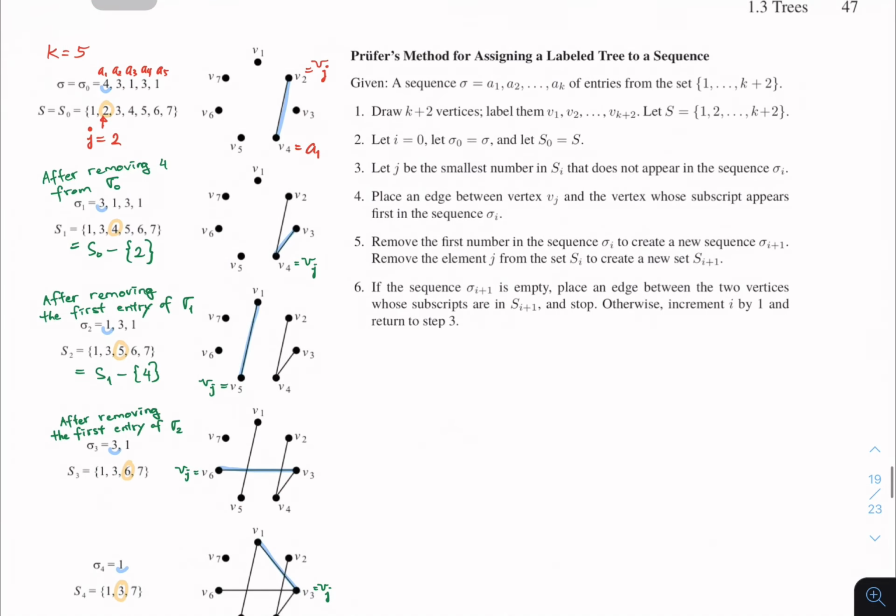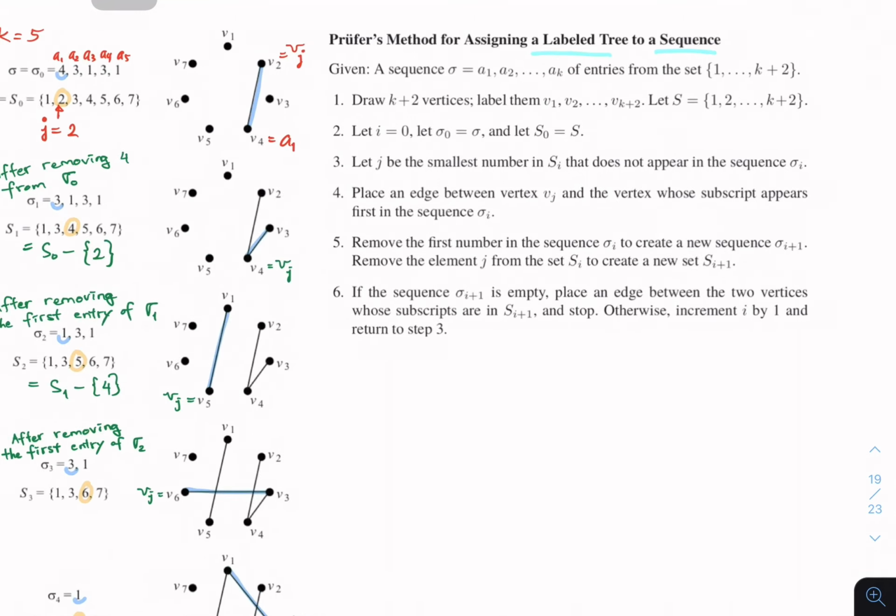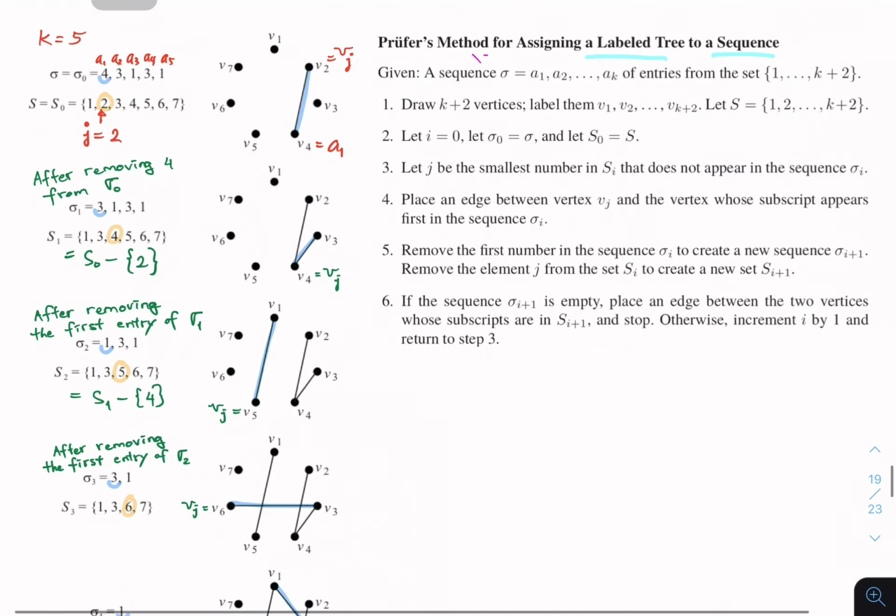So next, let's talk about the inverse map. So given a sequence, we want to assign a labeled tree. So I start with a sequence sigma of length k, and the entries can come from the set 1 through k plus 1.